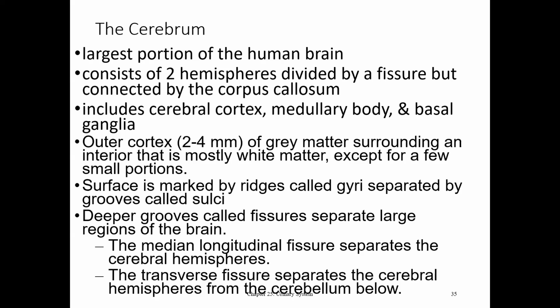The ridges on the brain are called gyri, and the grooves are called sulci. We use those to increase the surface area, but there are some very prominent landmarks based on these grooves and ridges. If a sulcus is very deep, we call it a fissure. So we have the longitudinal fissure separating the two hemispheres. If the sulcus is very large, we call it something like the central sulcus. We use it as a very distinctive landmark. In fact, we have the central gyrus and the central sulcus, which divides the frontal lobe and the parietal lobe apart. And that pretty much divides the area between motor activity and sensory input.